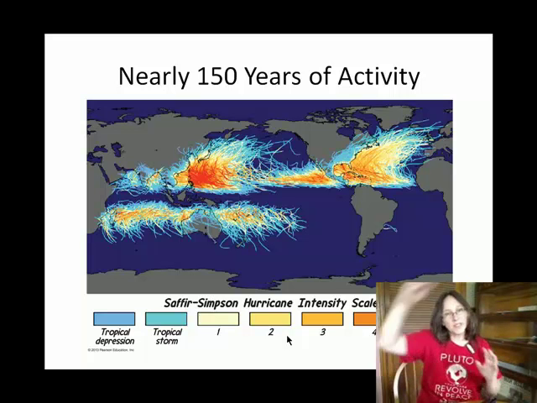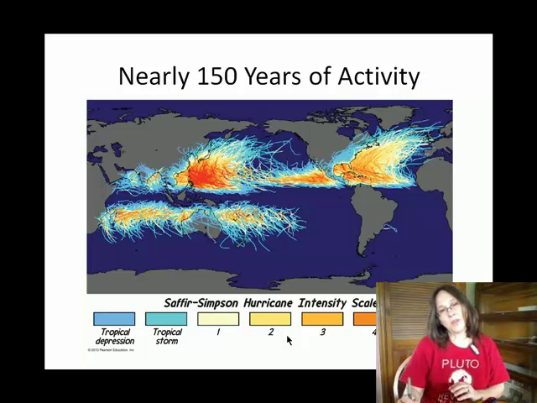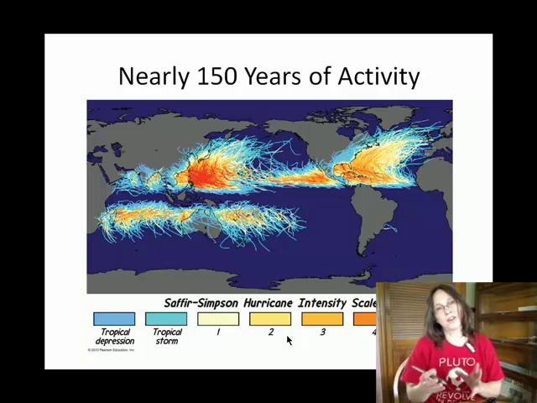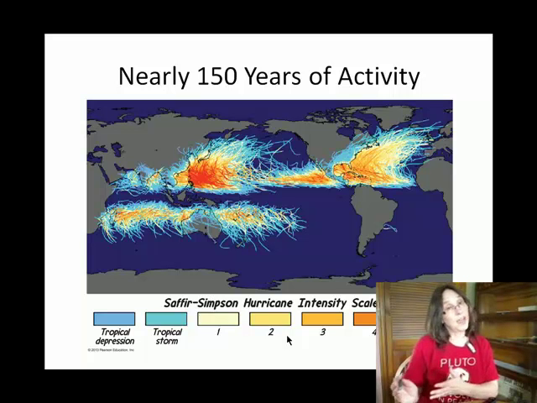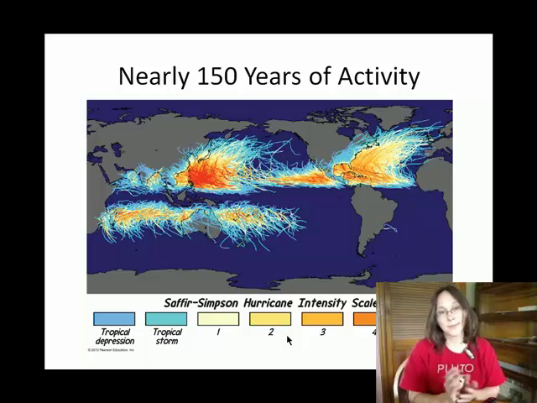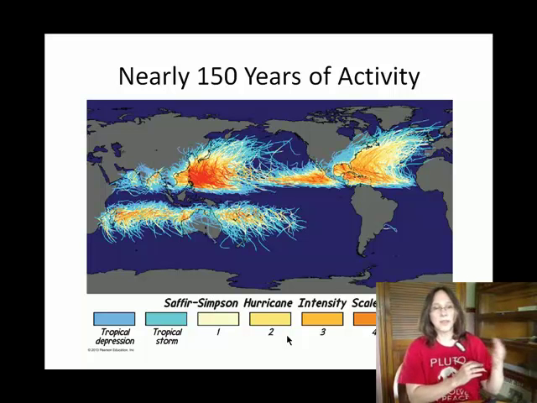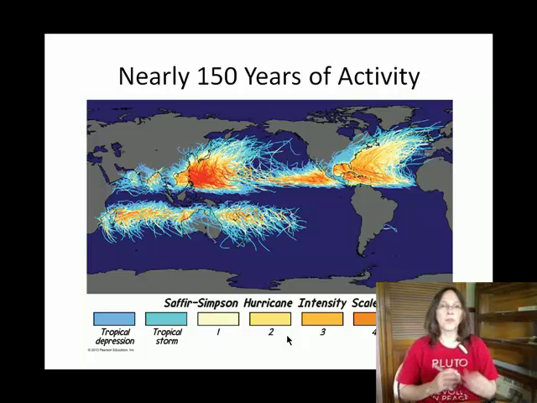You can see this little bit of recurving going on in the ocean basins, and it's showing you the different categories of hurricanes over the last 150 years. The red are Category 5. So we have Category 5s out in our ocean basins, I won't say all the time, but you can see tropical depression is the darker blue, then tropical storm, and then of course Cat 1, 2, 3, 4, and 5.